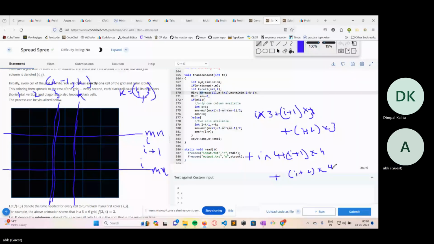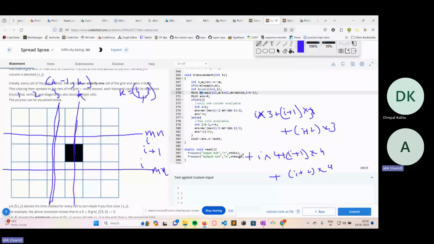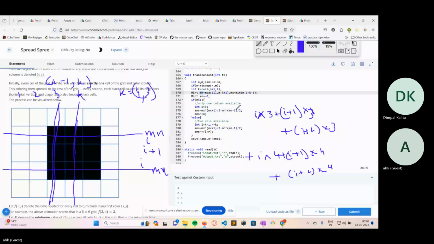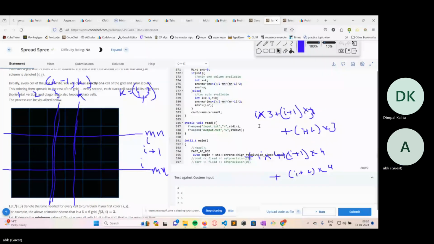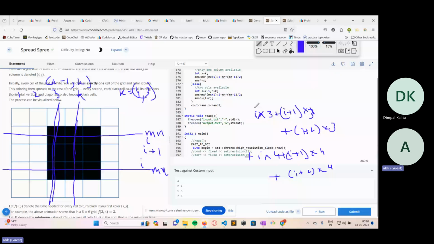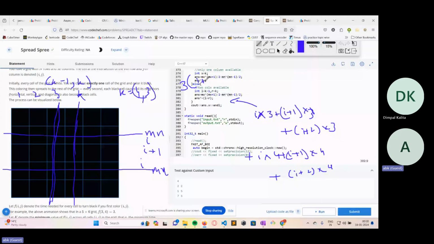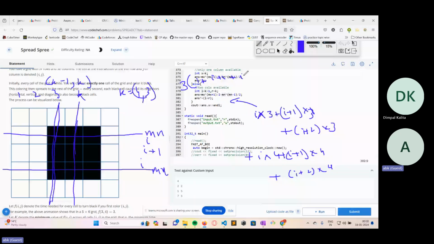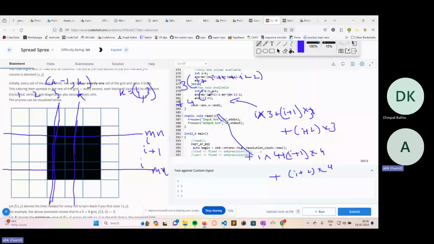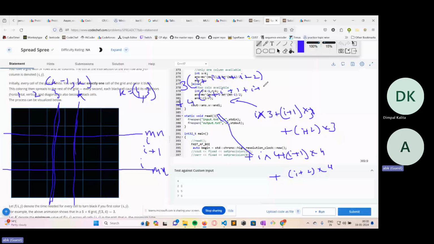So we can see that it is of the form, if I take 3 common, it becomes I into I plus 1 plus I plus 2. And if I take 4 common here, this also becomes I plus 1 plus I plus 2.